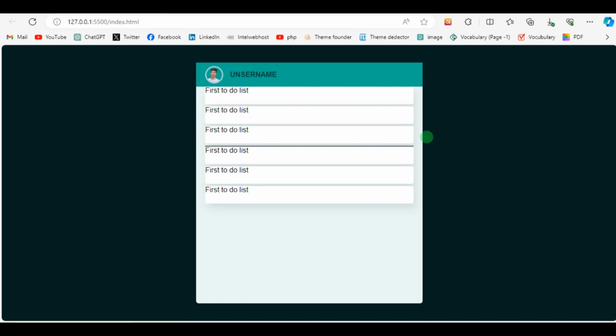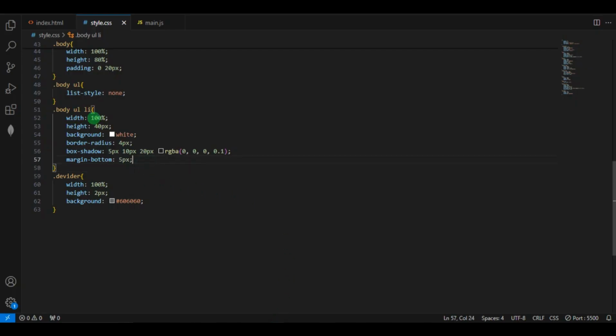Remember that we gave a margin bottom to each list item, but we should remove that from our last child because we don't need it for our last child. So how will we do it? For that, just come to our style sheet and from here copy this selector, body ul li, and then paste it.